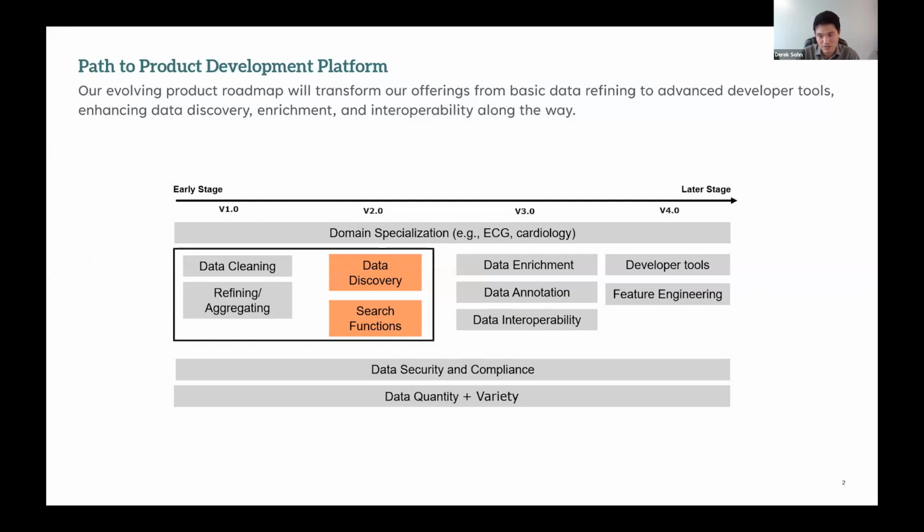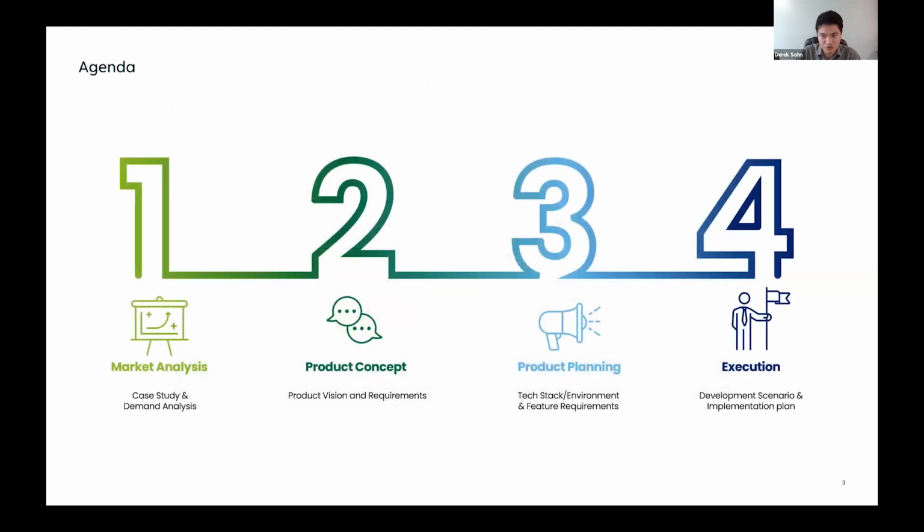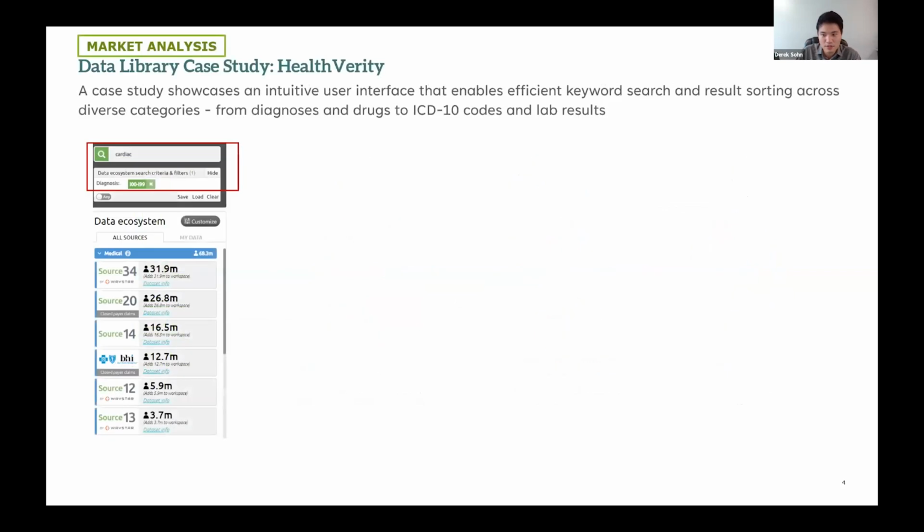So I'll dig into the customer needs in a second, but the big keywords here are data discovery, data enrichment, and development experience. For the scope of today's presentation, I will focus on data discovery of our data library version 2.0. The presentation is structured to start with market analysis, present product concept and product planning, and finally end with how to execute.